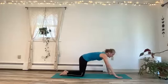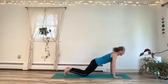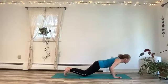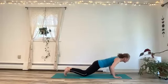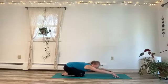Good, come back up, we're gonna do it again. Shifting weight forward into the fingertips, draw low belly in as much as you can. Here we go, for 10, 9, 8, 7, 6, 5, 4, 3, 2, 1, hold it low for 5, 4, 3, 2, and 1, shift it on back, child's pose, maybe tenting fingers.